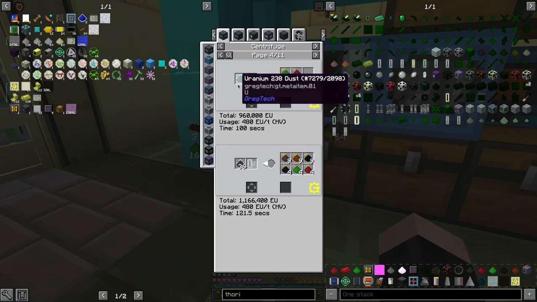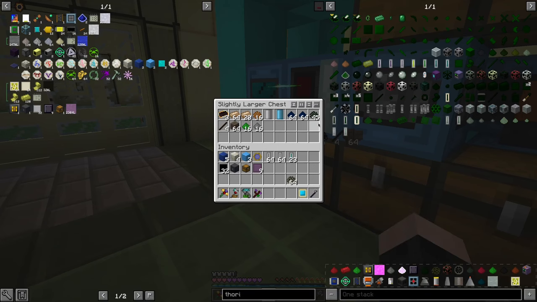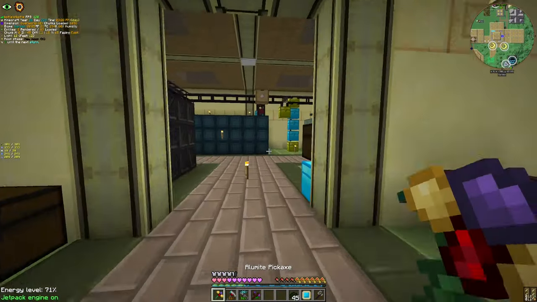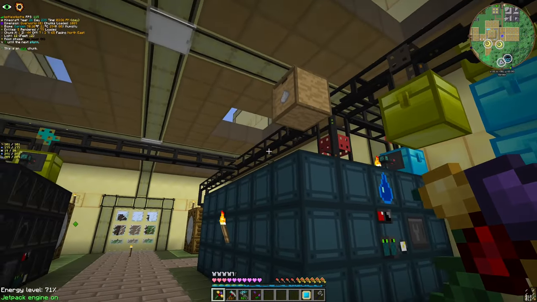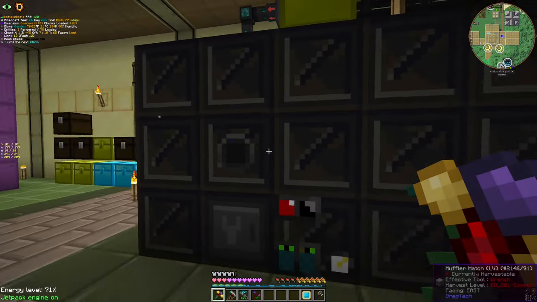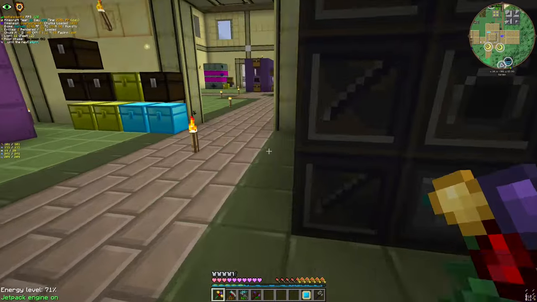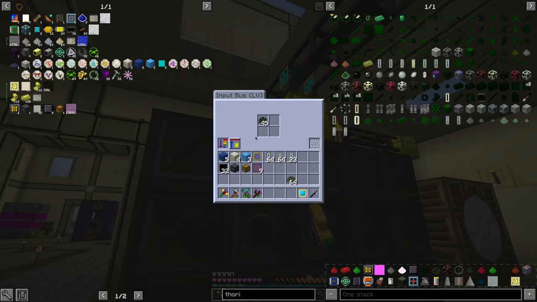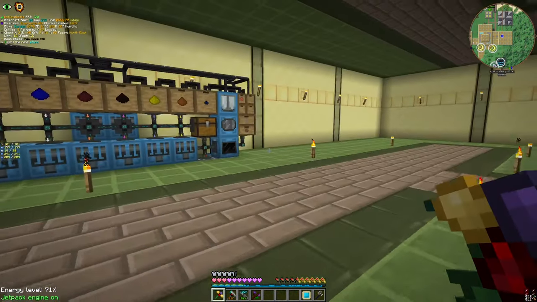I can centrifuge some uranium 238 to get some 235 and plutonium. But I don't need that actually. Yep. And if I put it here, you will go here and here and here. You'll get processed. You need HV and I forgot you were in MV. Yeah, I need to fix that.